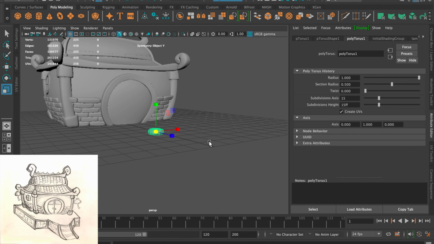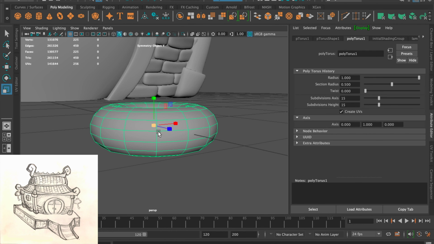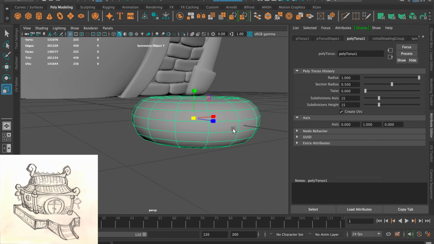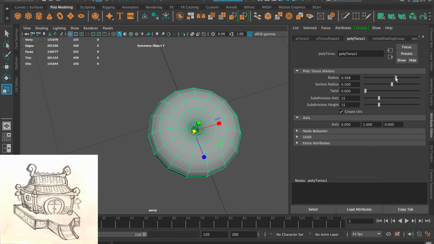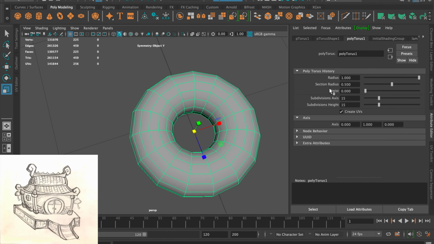Something like that. You can also change the radius of the ring, and also the section radius of the tube, like this.